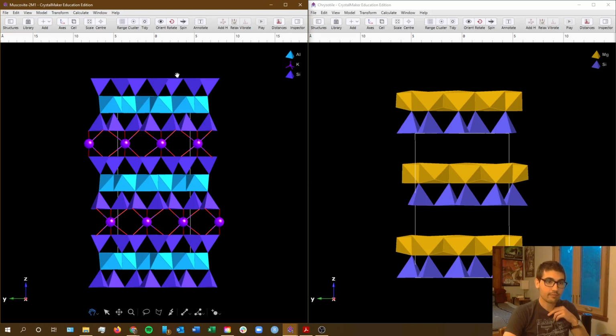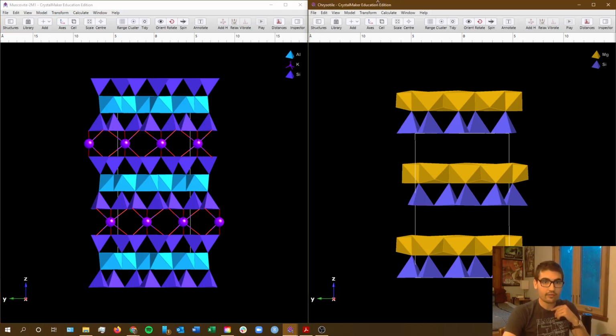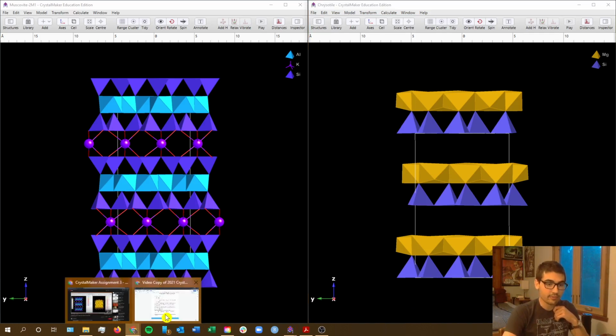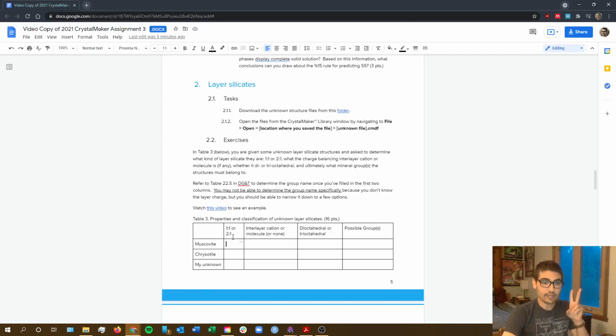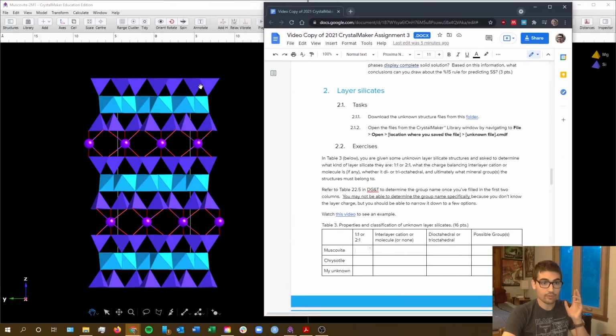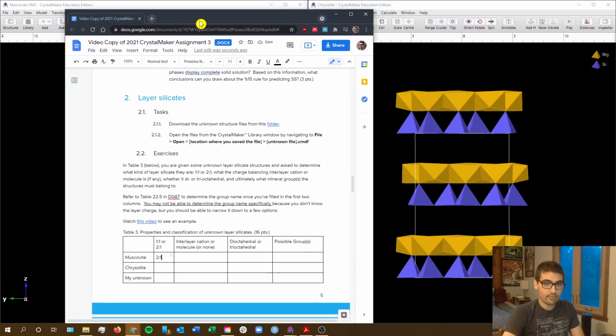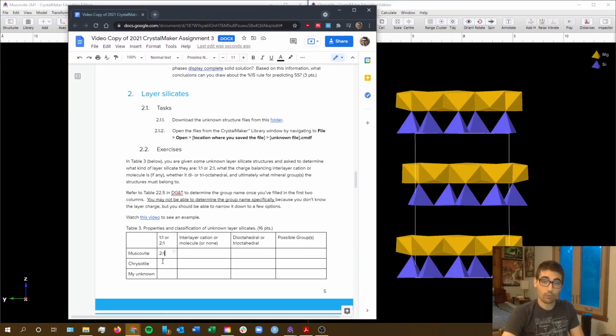So you can sort of think of muscovite as like a sandwich, with silicon being the bread and aluminum being whatever you put on your sandwich. And then chrysotile, I don't know, avocado toast or something, where you have bread on the bottom and then something on top of it. Okay? But crucially, with chrysotile, you don't have two tetrahedrons for every one octahedron. Where have I heard 2-to-1 before? That's on this table, right? So if we have 2 tetrahedral layers and 1 octahedral layer, that means you have a 2-to-1 relationship. And so muscovite is our 2 tetrahedrons to 1 octahedron, so it is 2-to-1. It's our sandwich. Chrysotile, we can see we have 1 octahedral and 1 tetrahedral, so it's 1-to-1. It's our avocado toast.